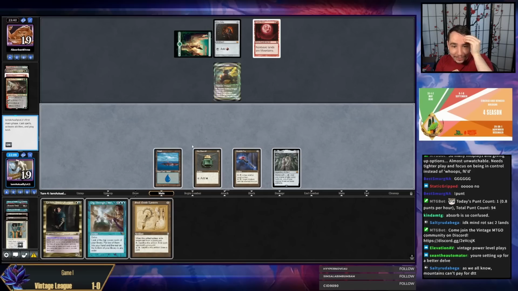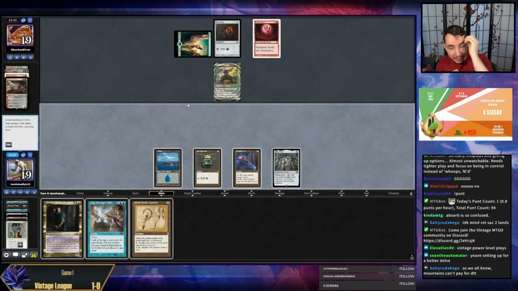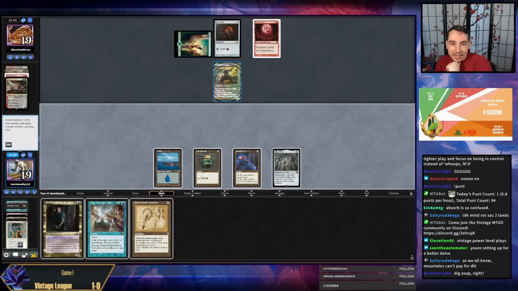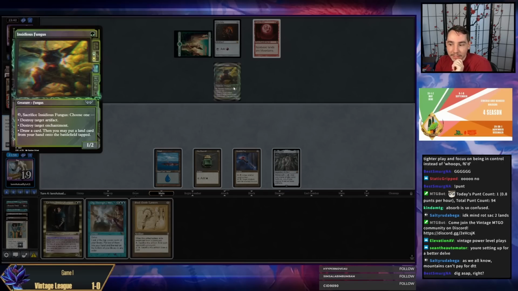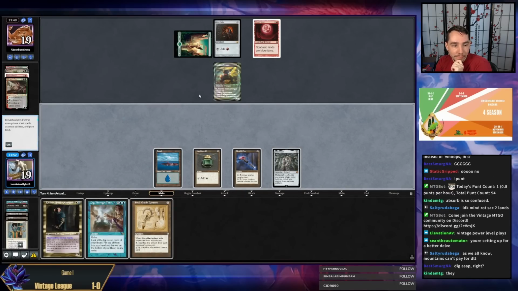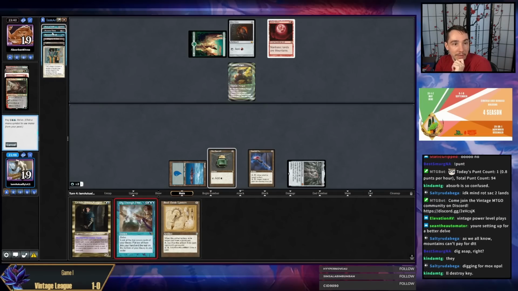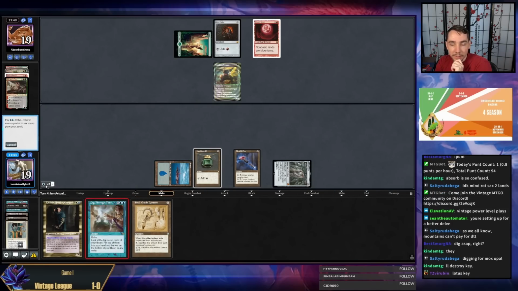I do wish I could buy Lurrus, I must say. A Lurrus looks pretty good here for if my opponent destroys my Mox Opal. They keep making this card even better, huh? Well, what am I digging for? I mean, maybe we're supposed to dig, but what are we digging for? I mean, a Swords to Plowshares is quite good here.